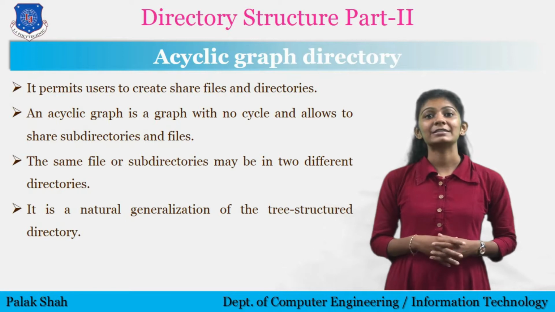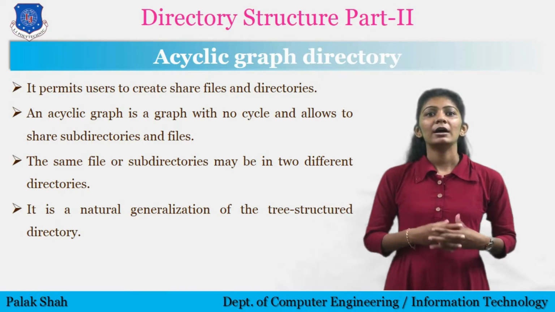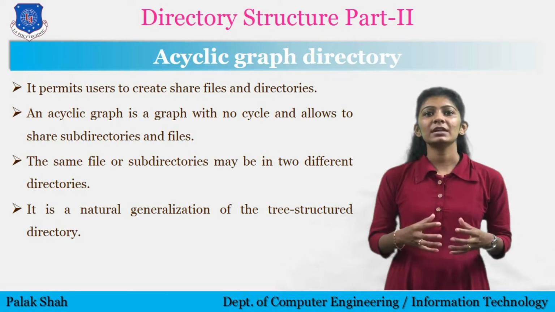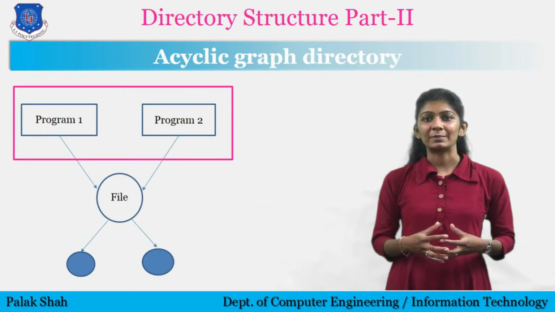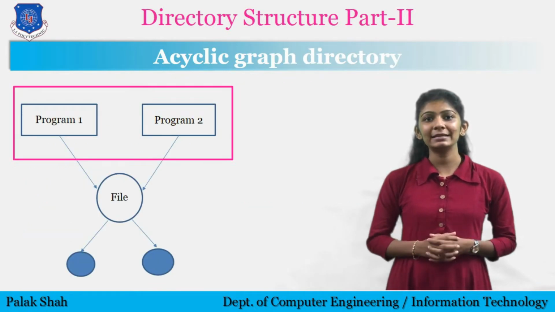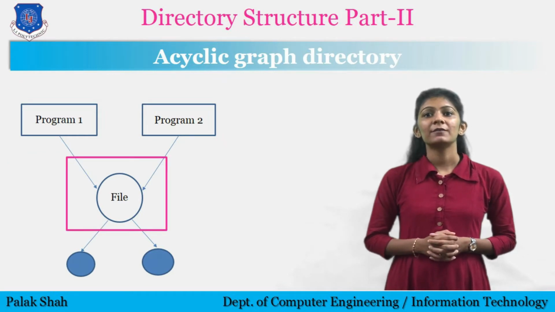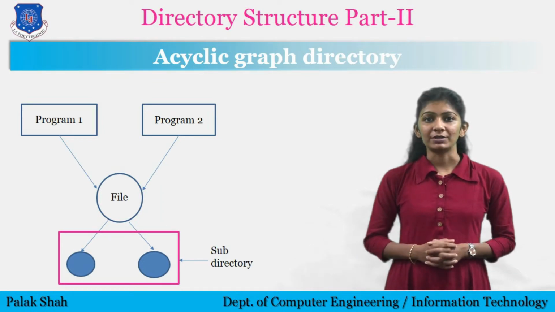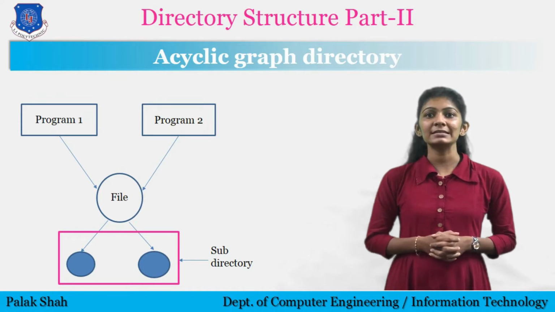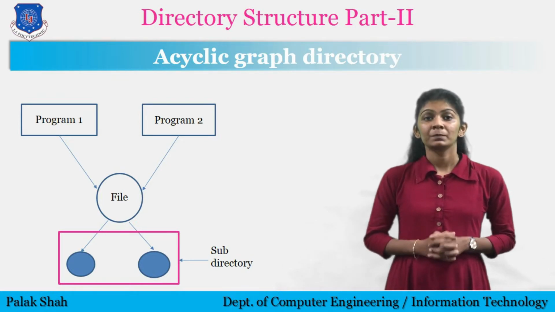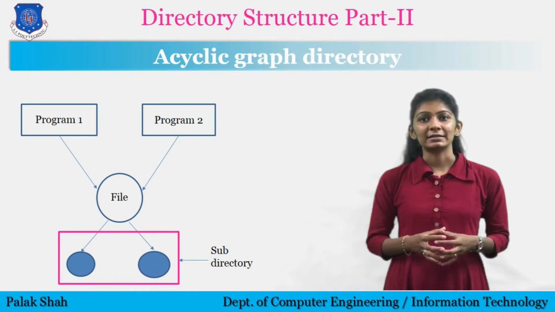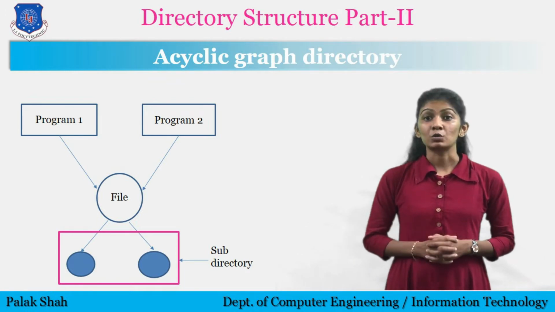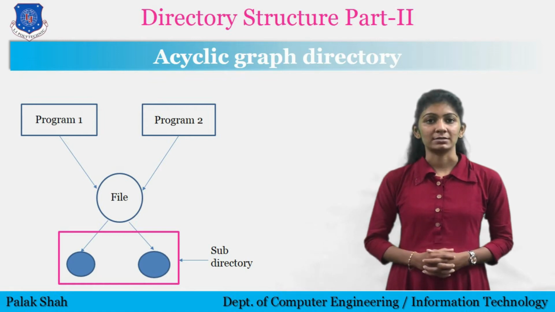Directories can contain files as well as subdirectories. A file may contain more than one file path. It is used in situations like when two programmers are working on a joint project and they need to access the files. The associated files are stored in subdirectories, separate from the other projects and the files of other projects. Since they are working on a joint project, they want the subdirectories in their own directories. The common subdirectories should be shared. So here we use acyclic directories.